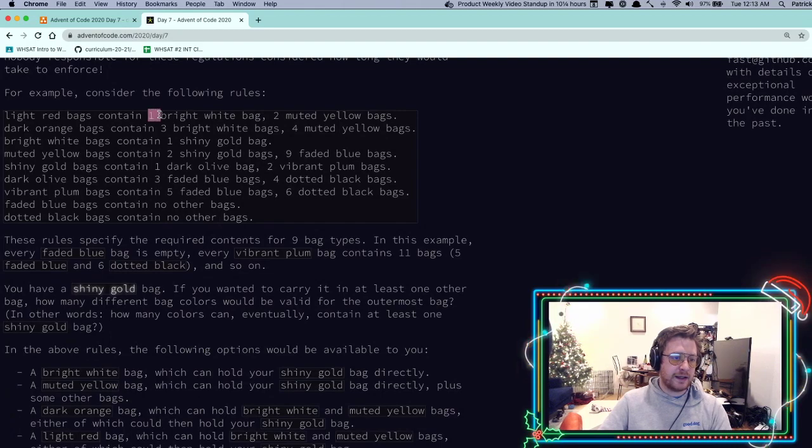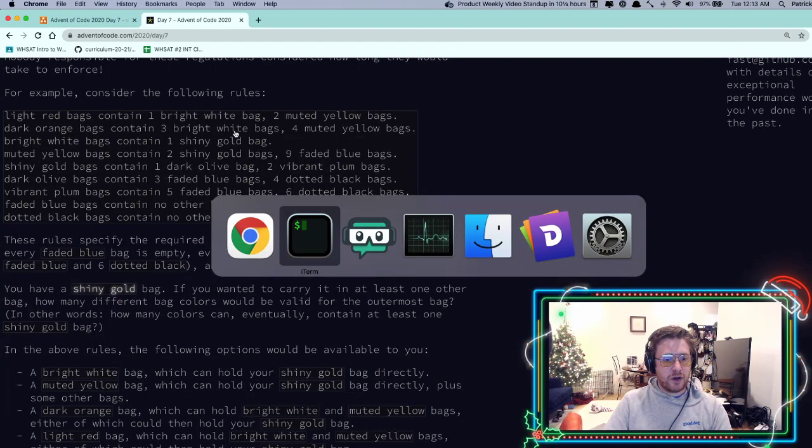It's basically one or more digits. All our examples here are single digits, but let's just assume it can be a multiple-digit number. So one or more digits, and then some number of, again, words and whitespace, just like we saw before, and then the word bag, maybe the letter S, maybe a comma, and then right, because it's going to repeat again.